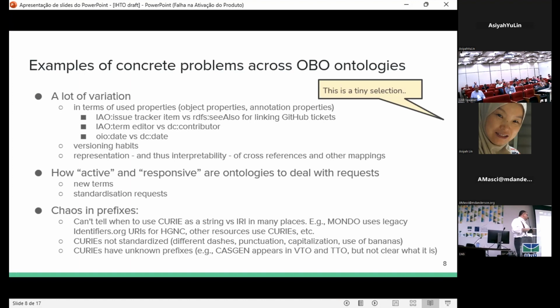Yeah, and then of course there are prefix chaoses going on that also can affect the interpretability of what's in those ontologies.